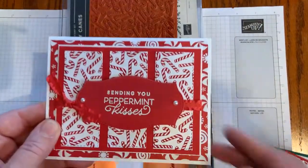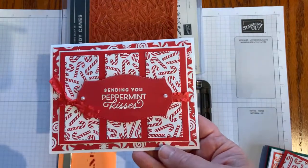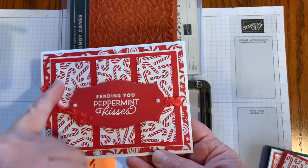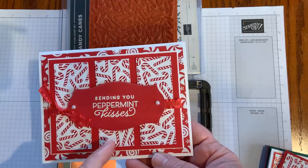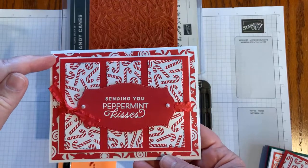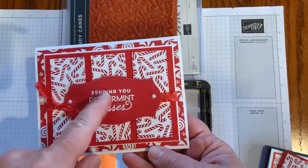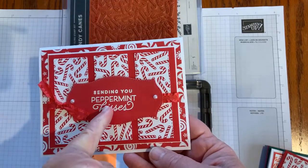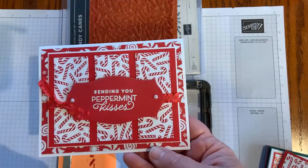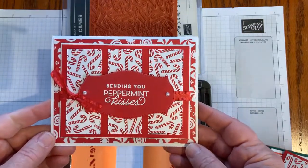Now this one I bumped up just a little bit. So I stamped the candy cane background on white cardstock and then used the stitched rectangle dies to cut that out, and also used the gingerbread peppermint 6x6 designer series paper, and then the sentiment again on the Tasteful Label dies with the white heat embossing. I actually really, really like this one.